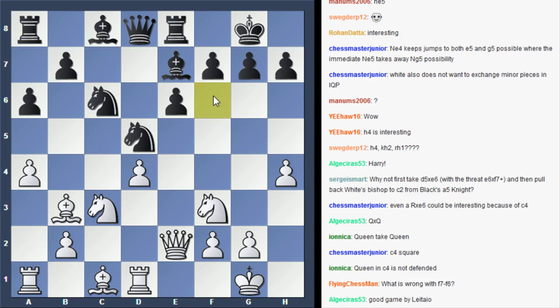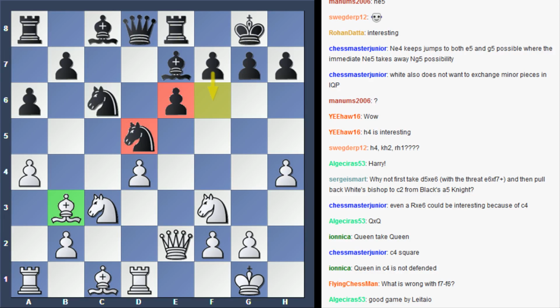And then white was threatening to bring many pieces in contact with that square, and this provoked black into playing f6. And as soon as that happened, there was a new weakness on e6. This made the bishop very powerful, and combining an attack against the weakness on e6 and the blockading piece on d5, white was able to increase his initiative. Yeah, this was a very good game by Rafael Leitao.